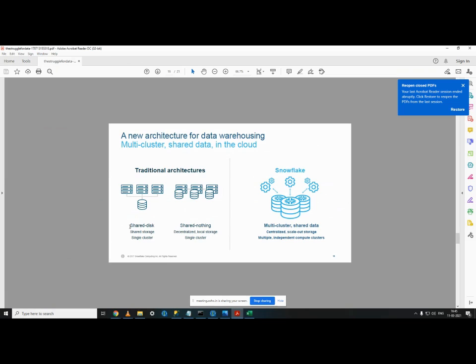In cloud, we use shared disk or single cloud systems, but Snowflake uses multi-cluster shared data. I mean the database itself is shared, and it has a multi-cluster database, multiple pieces which are shared among computing engines. It's not specifically designed for one engine itself. It's a centralized storage facility.